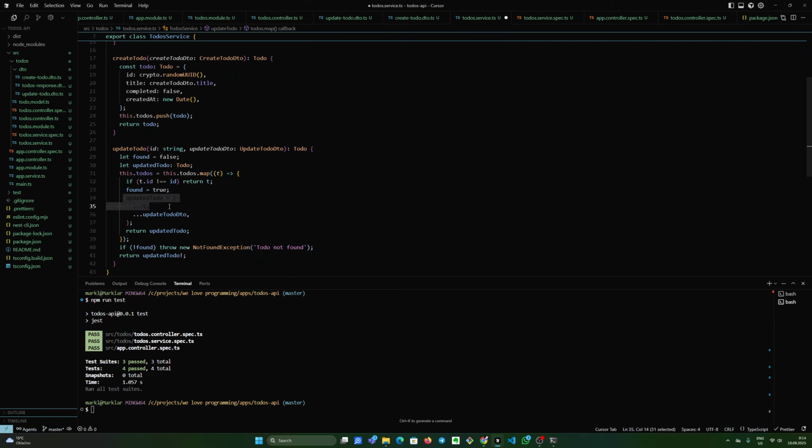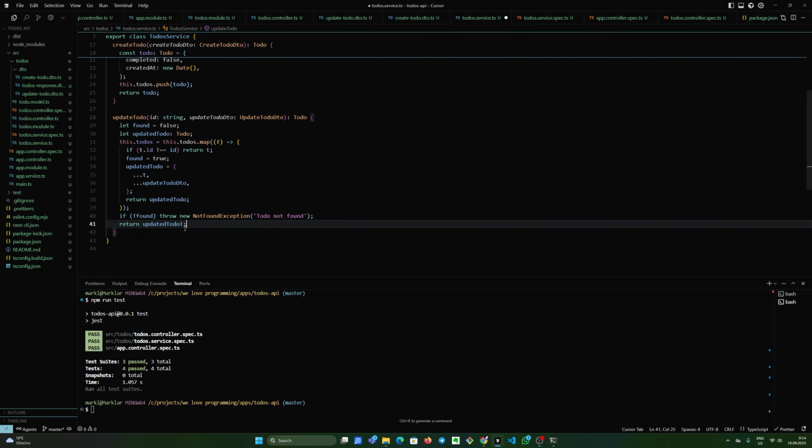And we will set our updateTodo with our new data, whether it will be title or completed, it will be updated. We will return it, so to-dos is updated, and we will also return it at the end. We will just use this exclamation mark here, which is telling TypeScript, because otherwise it will complain, that this will definitely be set.